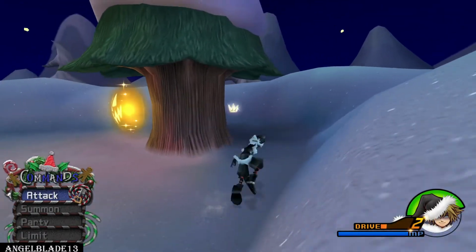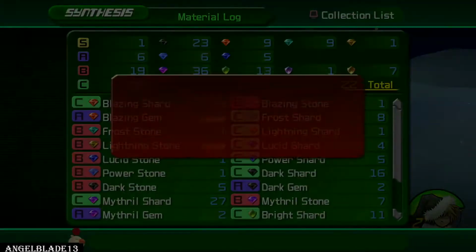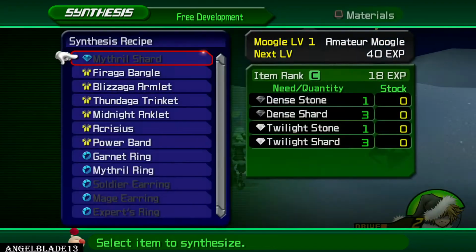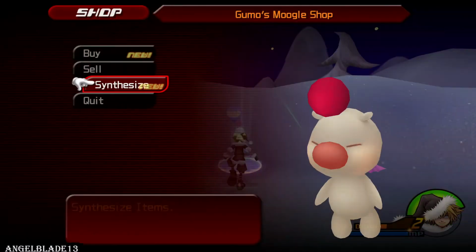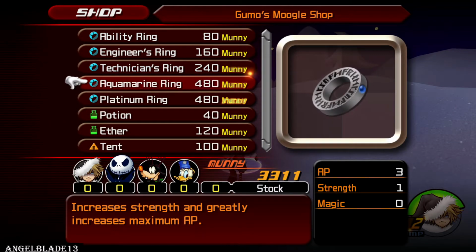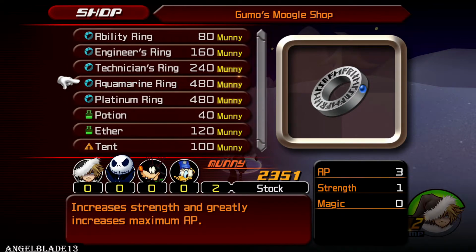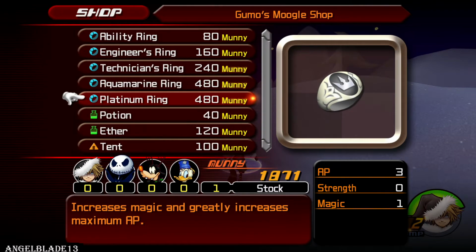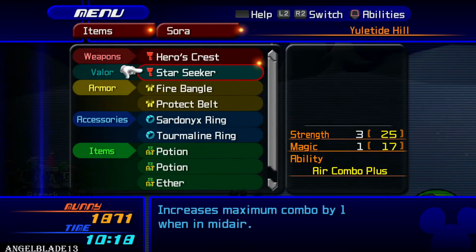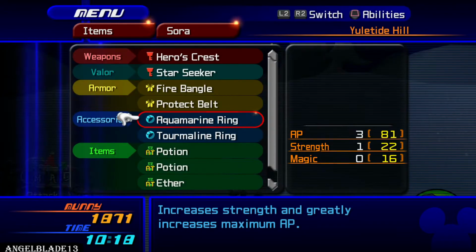And now we have Christmas-themed outfits. Fun fact, these outfits weren't in the original Kingdom Hearts 2. They were specifically added into Final Mix. So, enjoy the change there. Let's just talk with the Moogle quickly. And there's some new stuff we can get. So, I'm gonna get 2 aquamarine rings for Sora and Goofy, and we'll get Donald a platinum ring. So, let's give everyone 1 more AP point. Some of you are probably saying I could just use my AP ups, which I can, but I'll hold off and use them a little bit later.